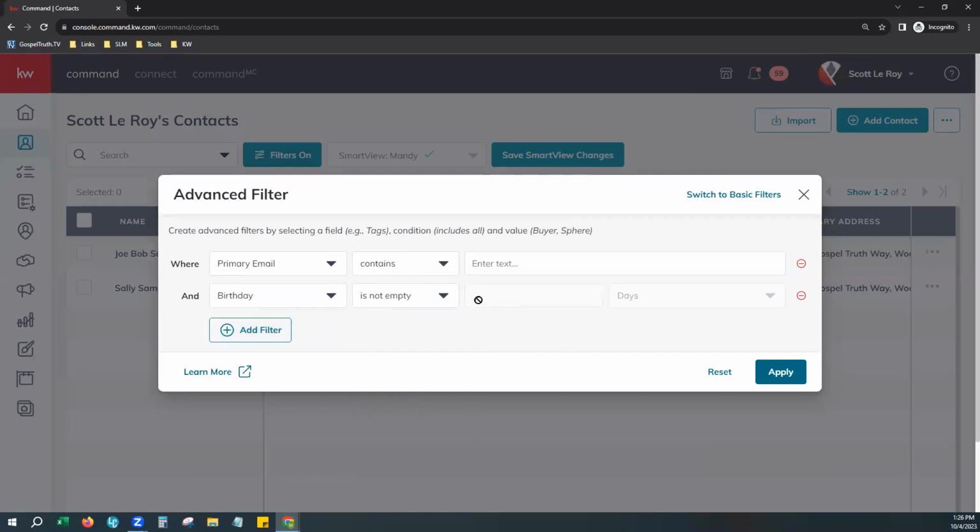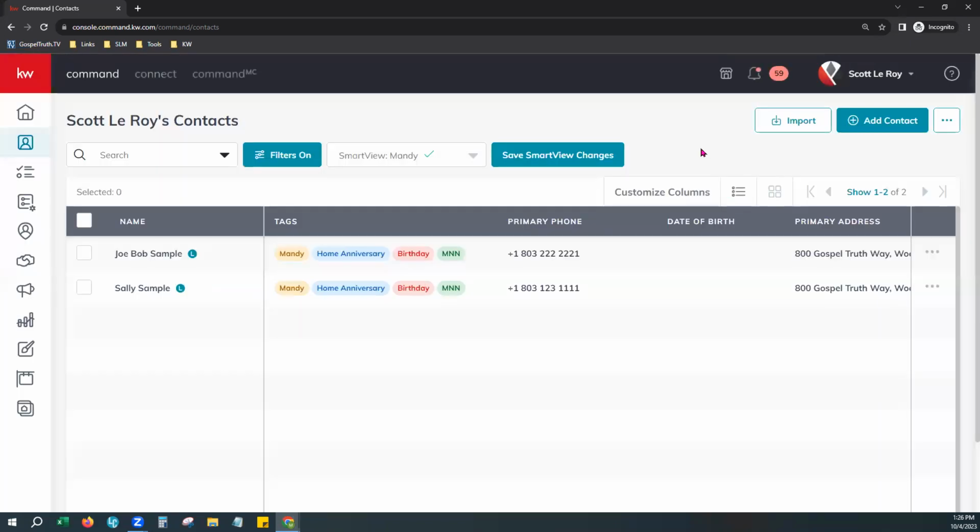There we go. So in this form, I'll pull everybody that has a primary email address and has a birthday on file, go ahead and apply it, see those contacts, and I can go ahead and slap those tags on them so I know I can go start a smart plan for them. Okay, let me know if you have any questions about that. I just wanted to make sure I show you how to use your filters here to go through your contacts and add these pieces of information and add these tags. Okay. All right. So that is your prep work for getting ready to Smart Plans.